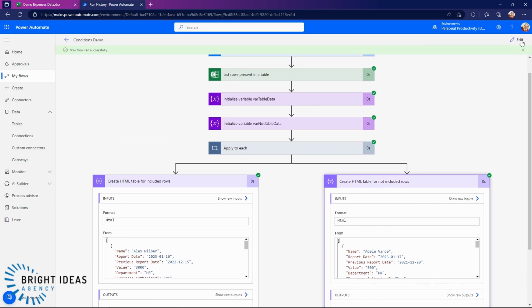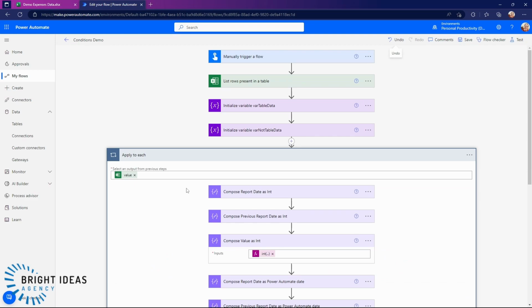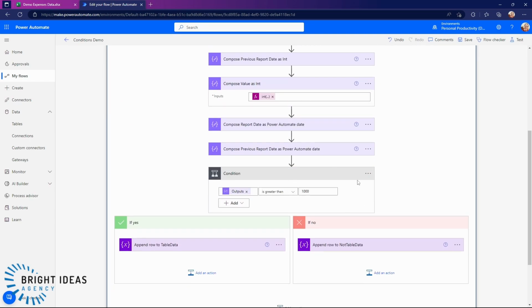So what we're going to do now is go through and look at how some business rules, some policies around expense reporting might be described within your business, and then how do you build conditions here that enable you to represent those rules, those business requirements in Power Automate. So let's look at the first one.